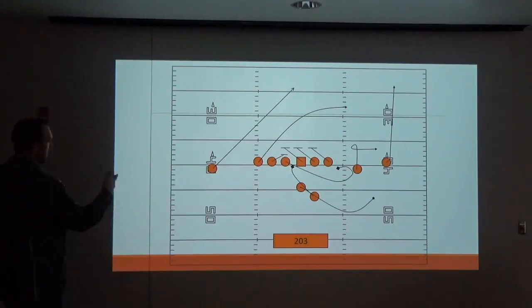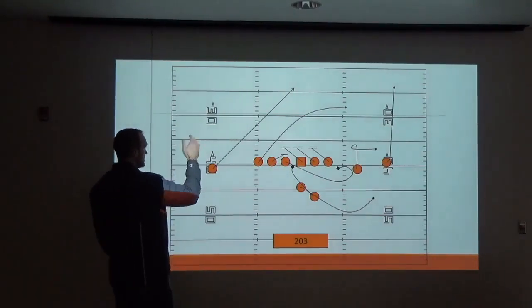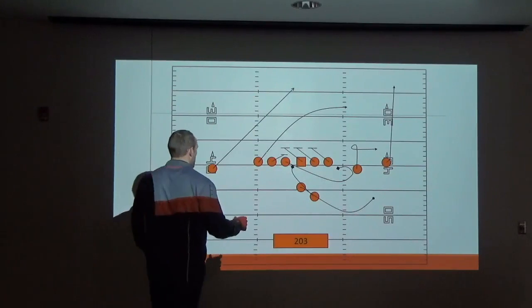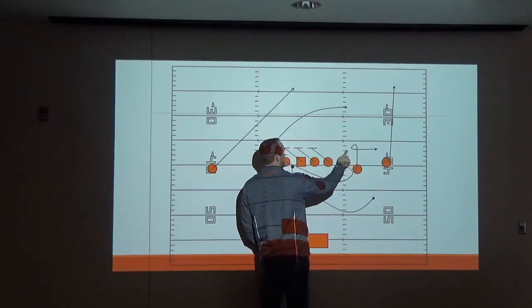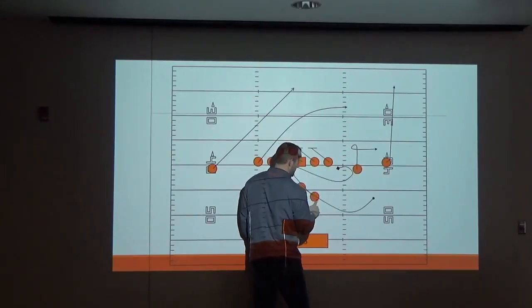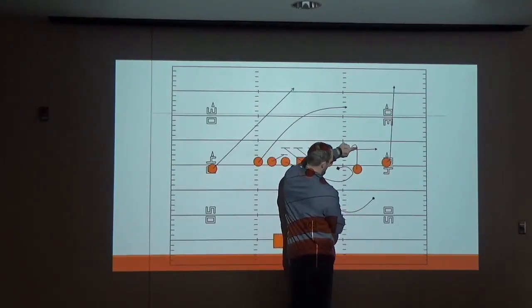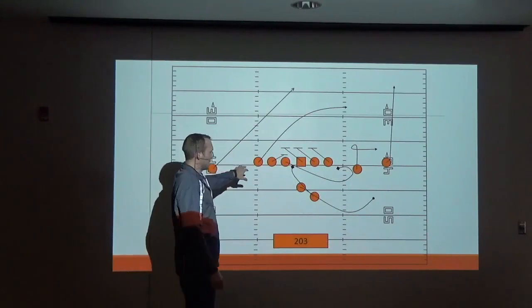So here's a different look. It's a different formation. Now we have a tight end attached from the back side. We've also taken the guy that's running the flat and moved him out to a slot receiver position. Again, the routes are the same. Stretch, flat, shadow, climb. The guy on the outside is running the stretch. He's got his mandatory outside release space at the bottom of the numbers. Now we've added a slot receiver and we've put a guy out there that needs to kind of delay things up. So what we'll do is we'll call that just a whip route. So all he'll do in this, it's not rocket science, pretty simple. If he were to run a speed out, he would be about here by the time the quarterback gets out of his break. So with his whip, he'll try to come inside a little bit and just delay his route so that by the time the quarterback gets into a position to throw the ball, he's in a good position to catch the ball. If he's screening out of there, the quarterback's got a heck of a long throw and a difficult throw to complete. Shadow and climb, both of those are the same. Nothing changes on the back side for a guy that's attached.